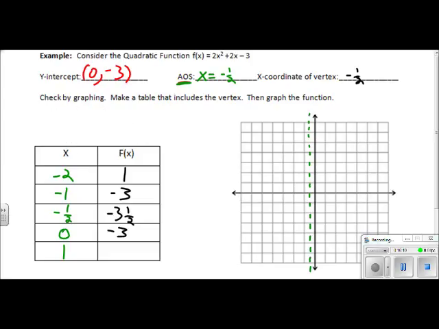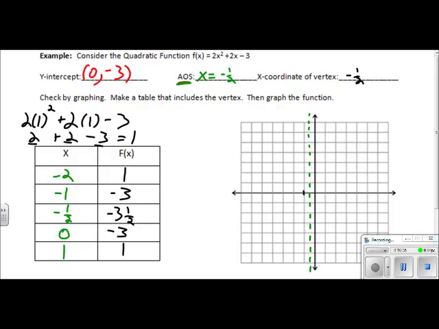And our final one, we would say 2 times 1 squared plus 2 times 1 minus 3. 1 squared is 1 times 2 is 2. 2 times 1, again, 2. And minus our 3. 2 plus 2 is 4. Minus 3 is 1. And now we found the values that we've been looking for.